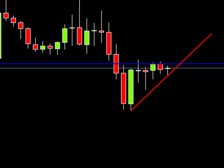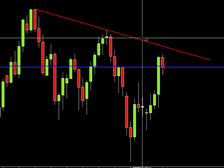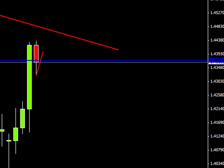So then I'm going to go to the daily and draw in this. Last time I drew this trend line in, it wasn't right. When I looked at that afterwards, this looks more obvious. Based on what I'm seeing on the hourly, this is a daily chart now, it looks like the hourly is going to try and push its way up to this trend line. So it looks likely that we're going to try and push up to 145, quite possibly.